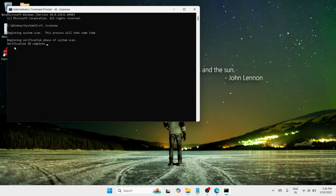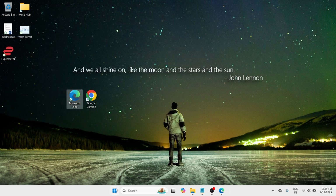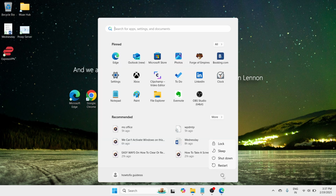Okay, you just have to wait until the verification is completed and make sure that you leave this Command Prompt open and don't turn off your computer so that you will not disrupt the process. Okay, once done, simply close this window and restart your computer. I'm sure your touchpad will now be working perfectly fine.